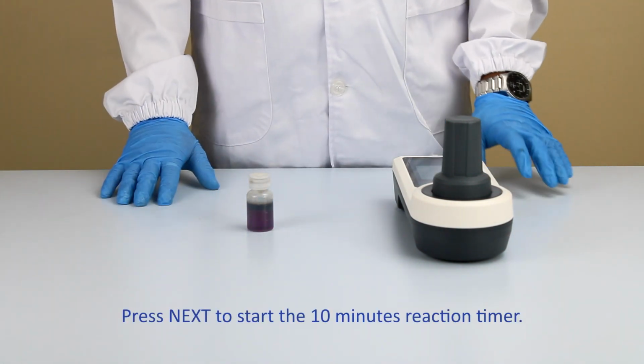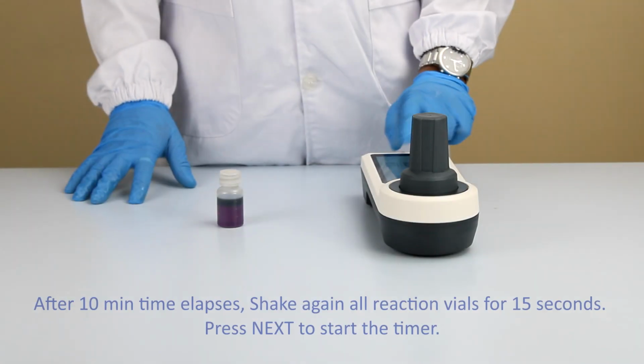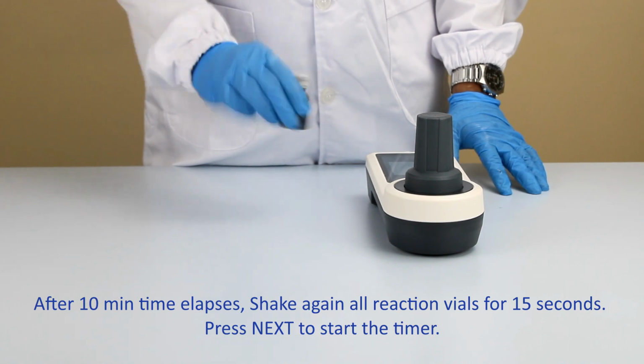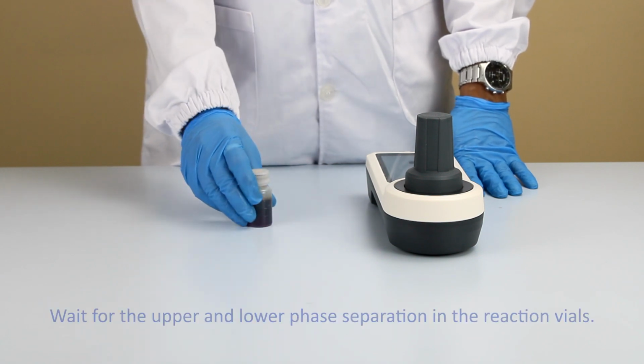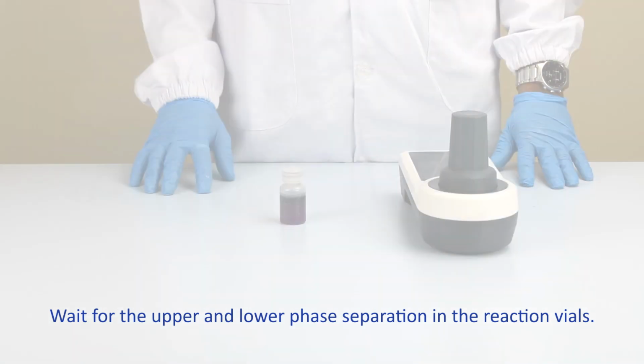Press next to start the 10 minutes reaction timer. After 10 minutes time elapses, press next to start the 15 seconds timer and shake again all reaction vials. Wait for the upper and lower phase separation in the reaction vials.